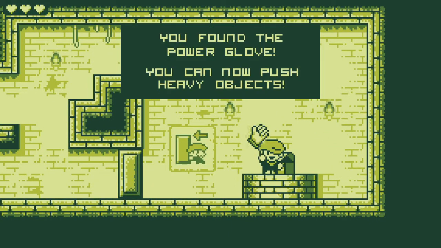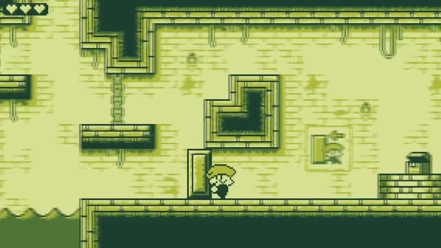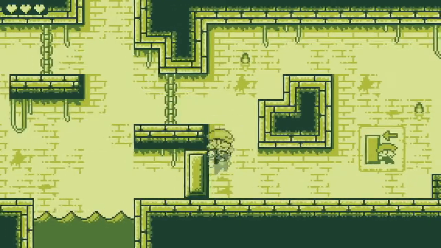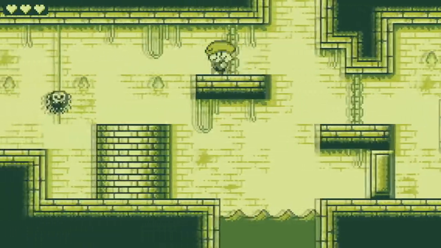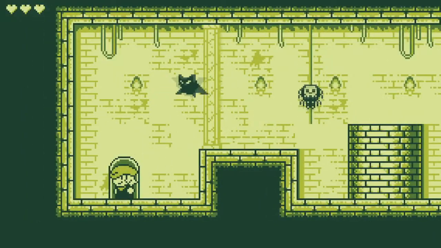So there we go. We've got power glove. I can push heavy objects. That's cool. So let's just push this block out of our way. There was some stuff back here that we were able to push.